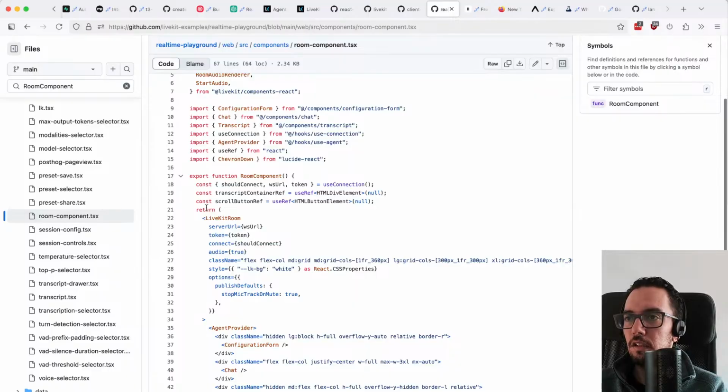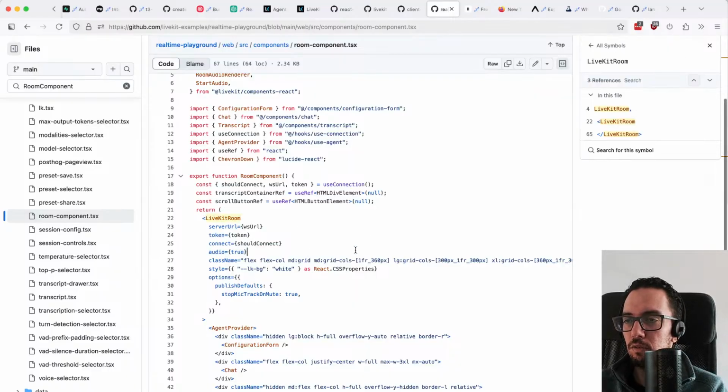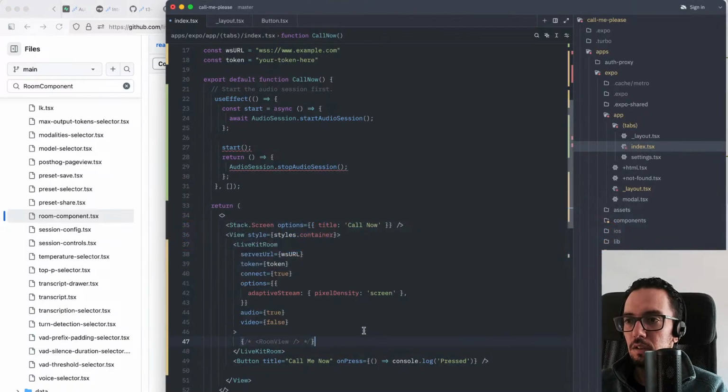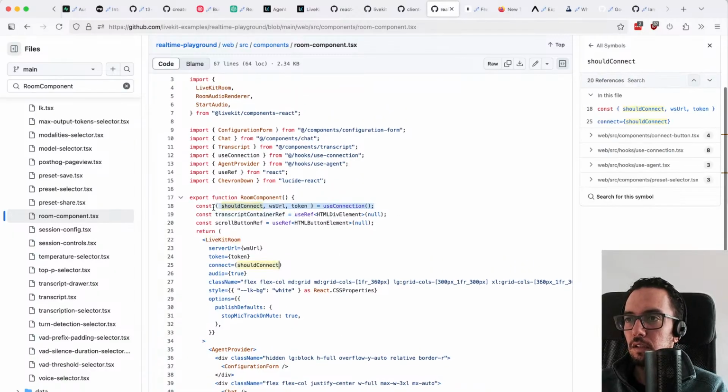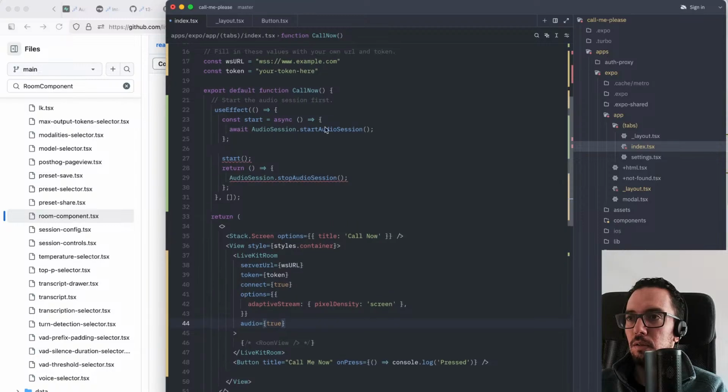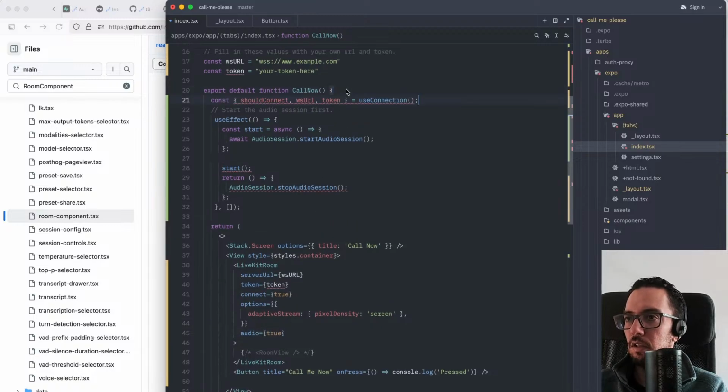Oh yeah, so they do use this LiveKit room with only audio true. By default it's false. Great. Should connect. Nice. Let's use their code, which is a bit much better here.